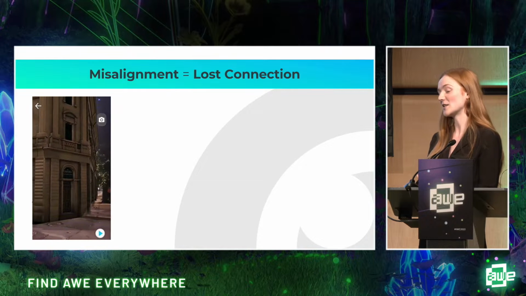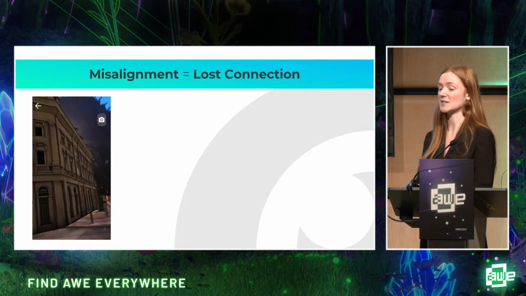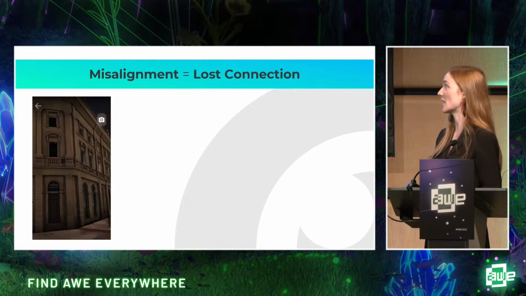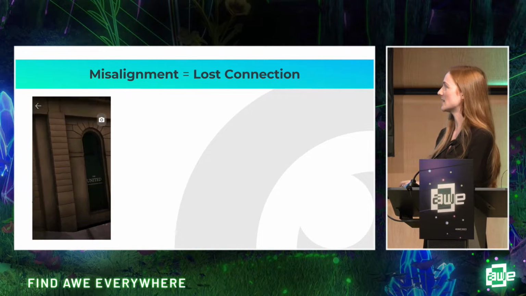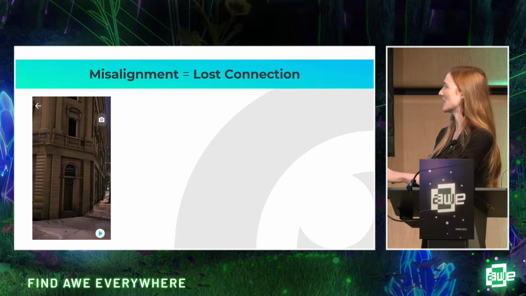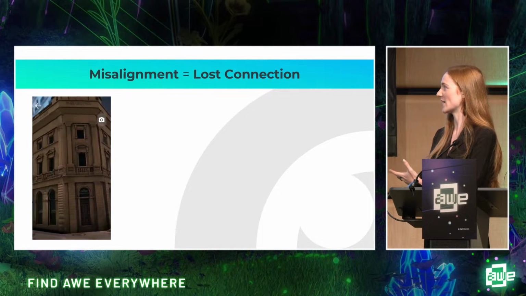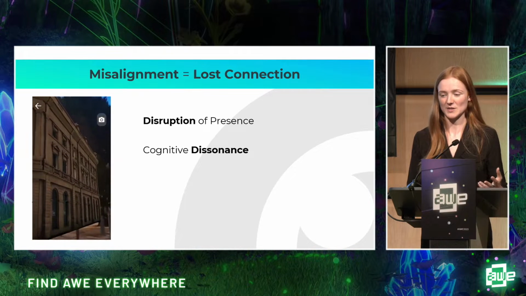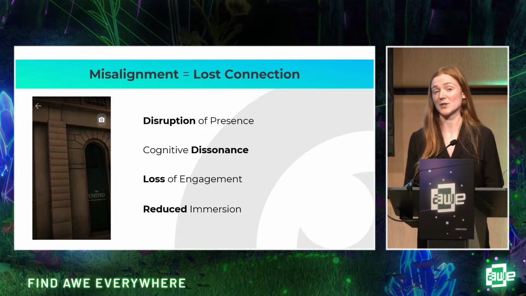Then on the opposite side, when things aren't aligned and the technology isn't in place, the connection is completely lost. This is an example of a test AR experience that didn't go so well. We were trying to recreate an old building in place of the building that is there today. So you can see the building isn't properly placed, and then you can also see at a point in time there's a car that breaks the occlusion over on the left-hand side. So when the user is doing this experience, all of a sudden the realism is completely broken. So their presence is completely disrupted, the cognitive dissonance isn't there, the engagement is totally gone, and therefore they're no longer immersed.